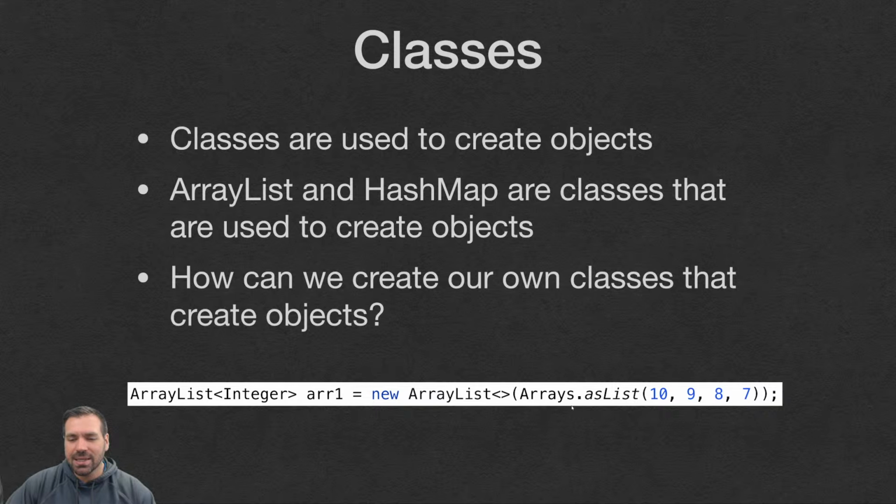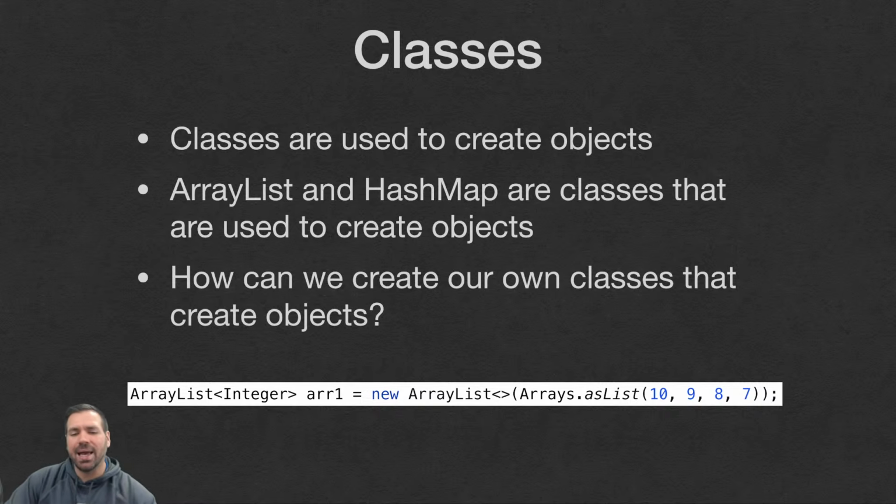You can use this Arrays.asList method. Make sure you import the Arrays class and call this asList static method from the Arrays class. Give it a list of whatever values you want to add. It has to match the type of your ArrayList. And as long as all that lines up, you can have an ArrayList that's initialized to some initial values.